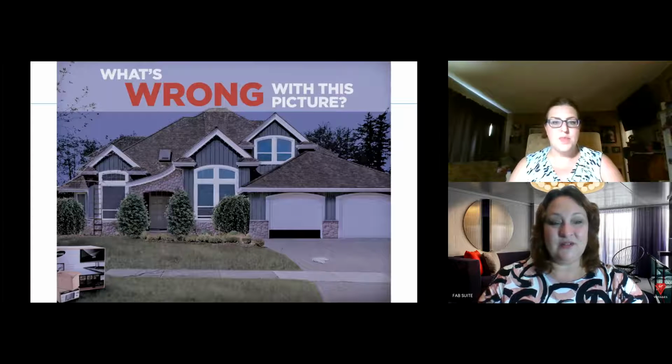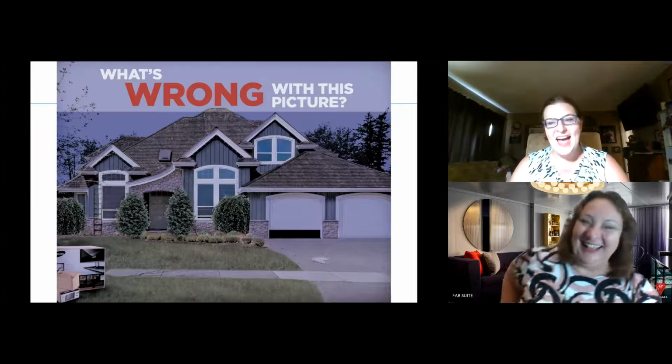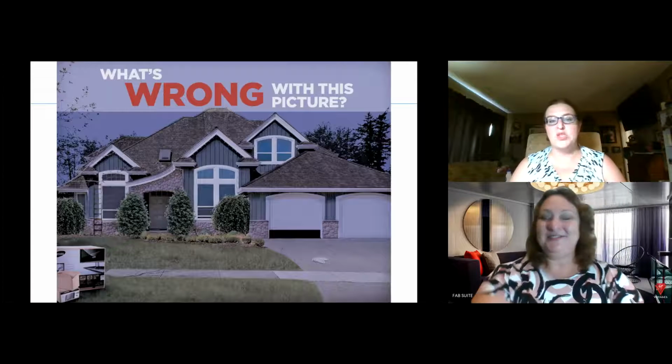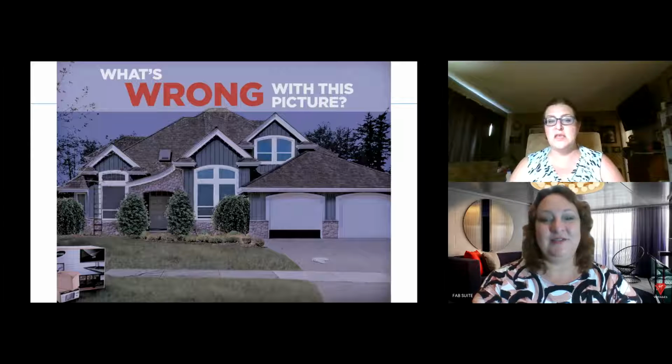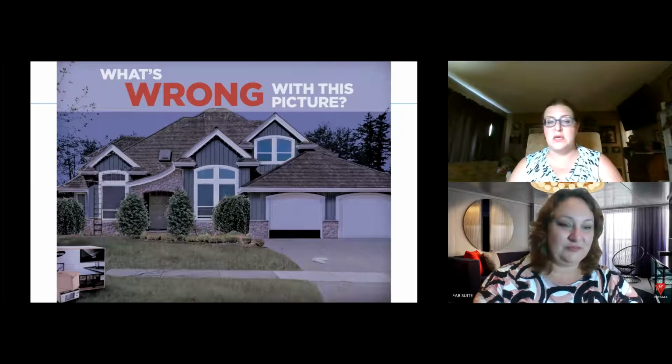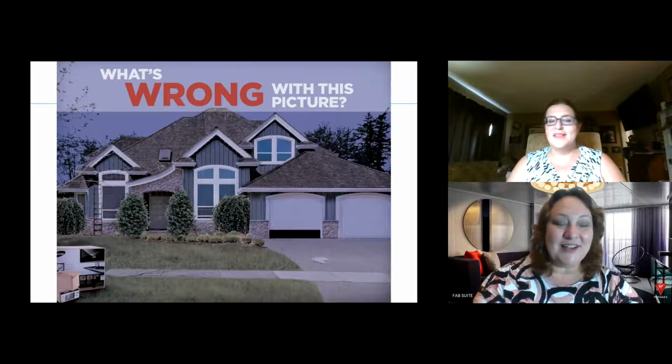Yeah, that's true. Leaving an upstairs window open. I think that's a common one. Oh, are you guilty of that one? Yes, I think so. Not anymore. That's especially important if that window is over what we call an accessible point, like a balcony or part of the roof line that can be used to climb up to that second story. But as you can see in this photo, this homeowner not only left us with the ability to get into a second story, they provided the ladder for us by leaving it on the outside of their home. Oh my goodness. There it is. Yeah, I see the ladder.